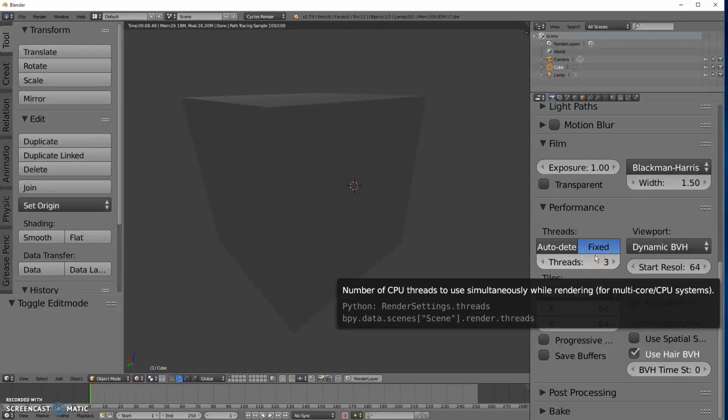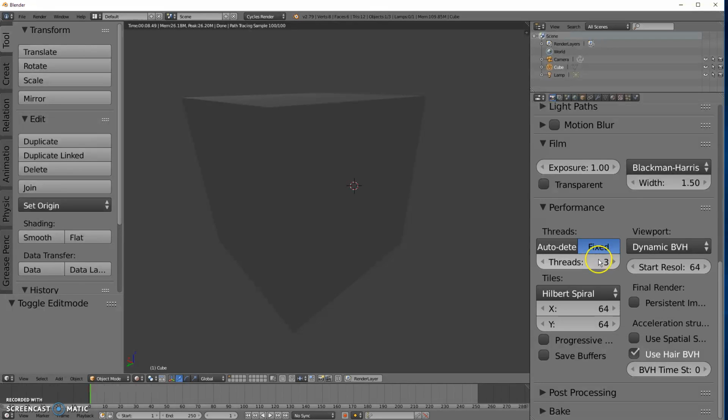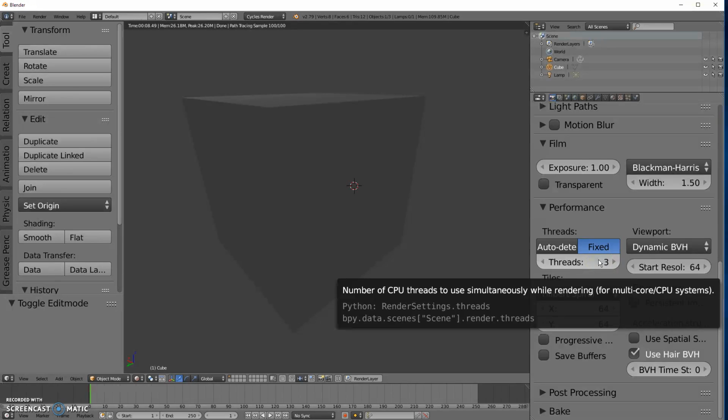It won't slow down the rest of your workflow as you're working on, let's say you need to type something up, or you're doing something else in another Blender editor. Gives you a little bit more flexibility.